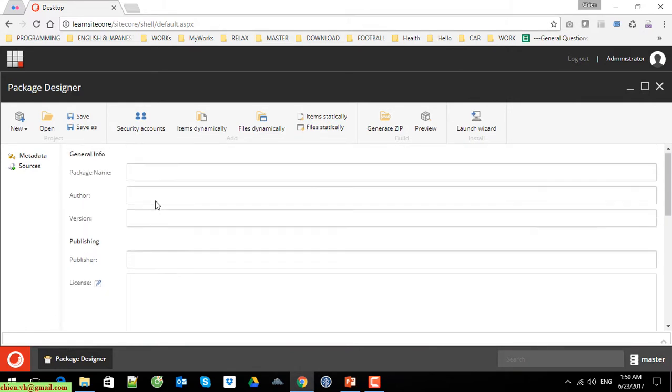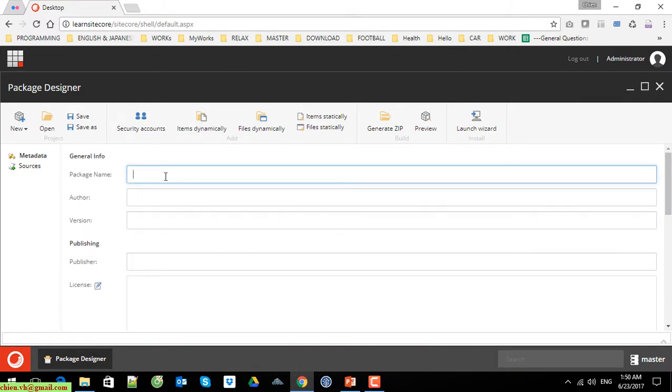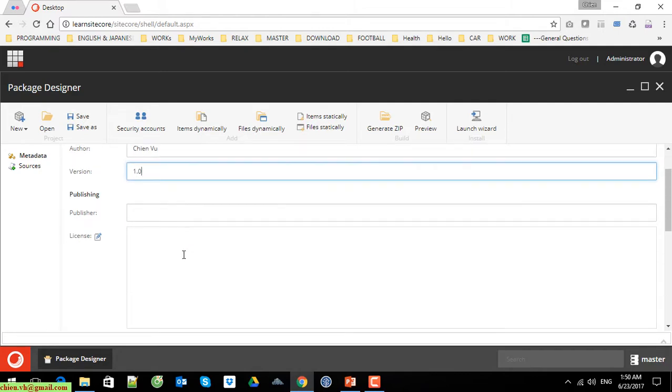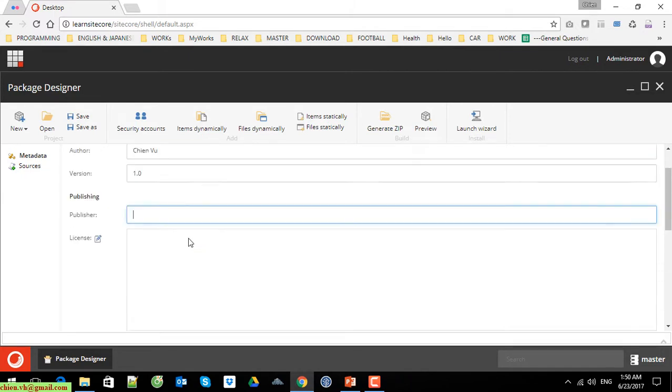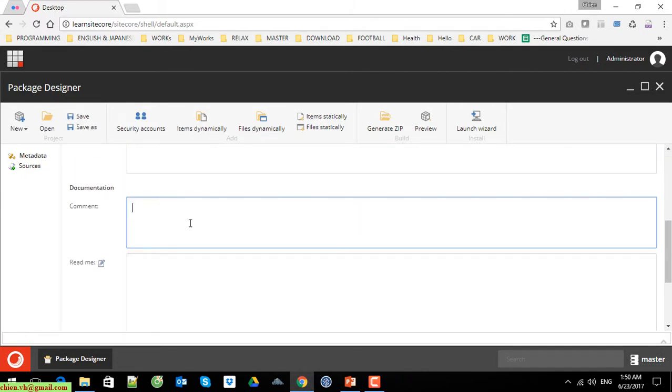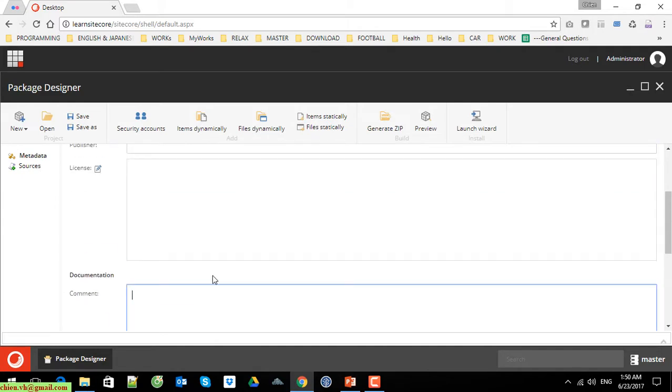You can also enter the name for the package, Package 1, version 1.0. You can also enter other information.